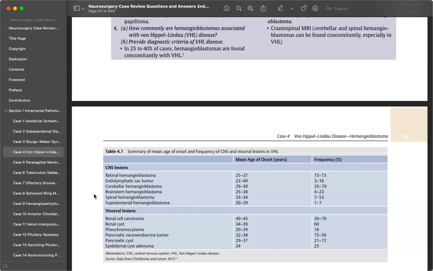That's for patients with von Hippel-Lindau. Only about 10 to 15% of them, 30% of them have bilateral ELST. And it is only in VHL that you see bilateral ELST. So if a patient presents with bilateral ELST, that's endolymphatic sac tumor, you should screen the patient for VHL.